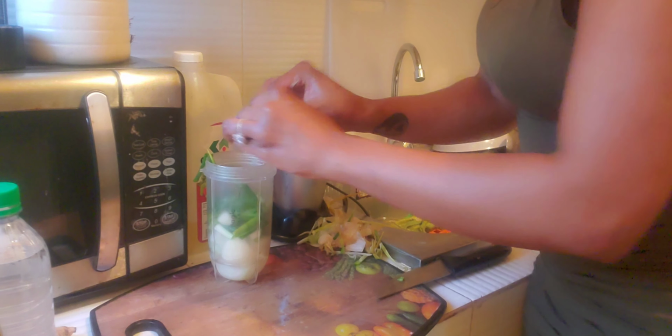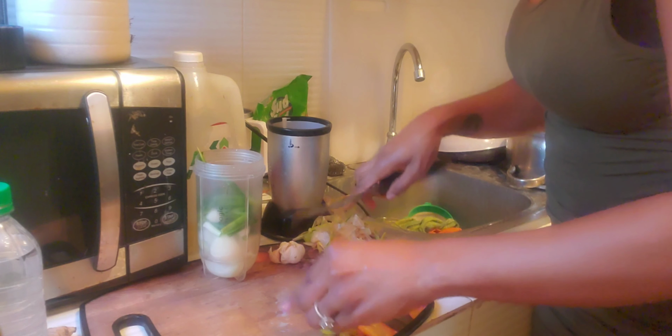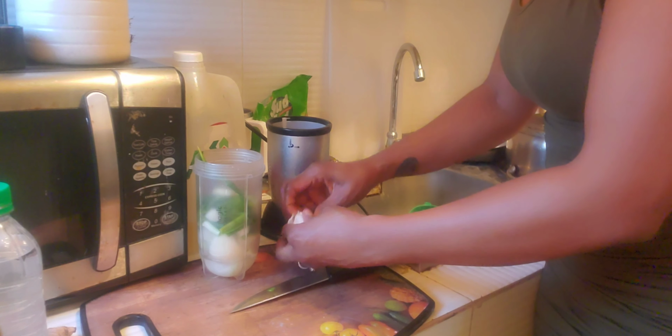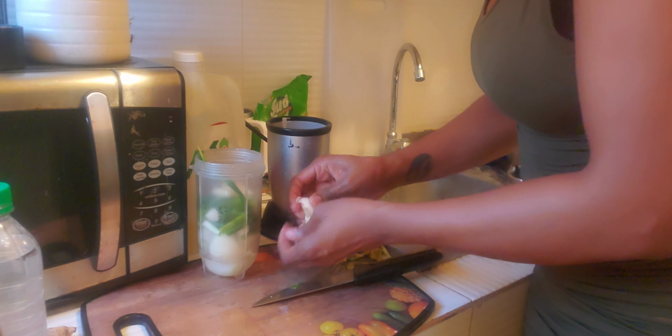Into the blender. Good old garlic. The good old garlic. Right, in the blender. Just kidding, I burned my eye. Pick that tree. Another one. Alright, so that's about four.